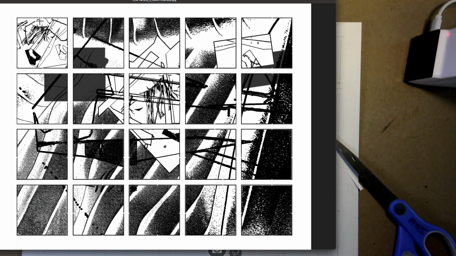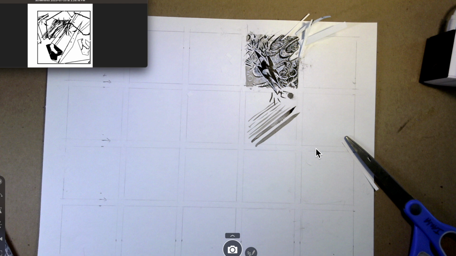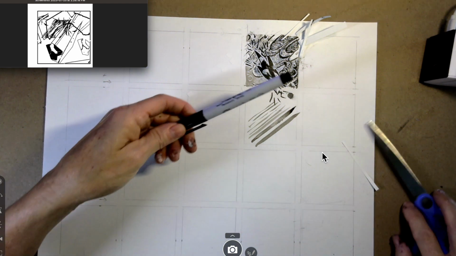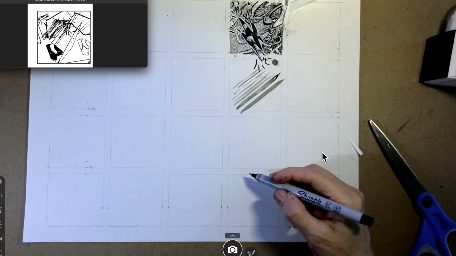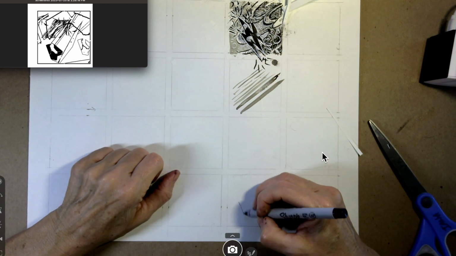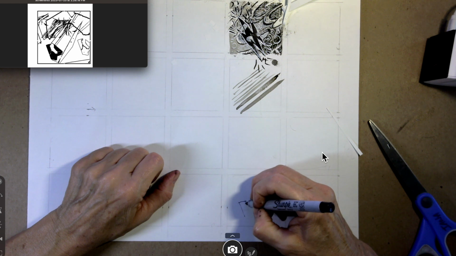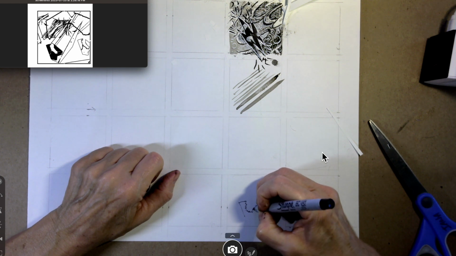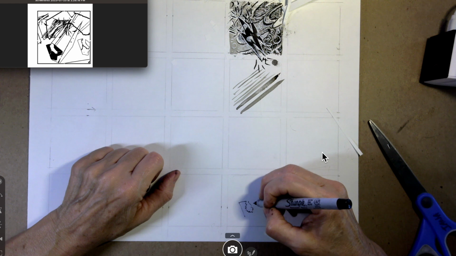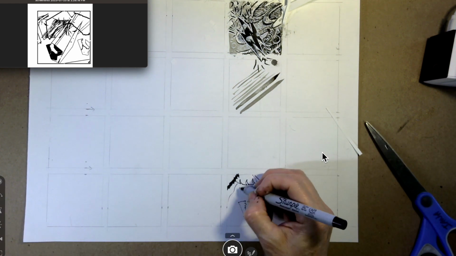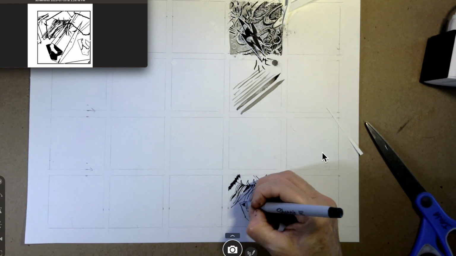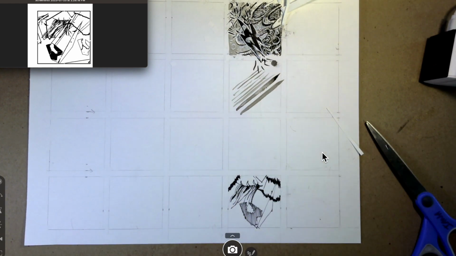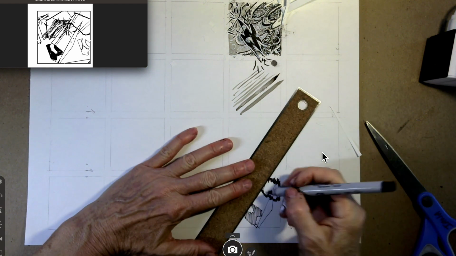So I like this square up in the corner. Okay. So this time I did find a little thin Sharpie. So I'm going to come down here and I'm just going to redraw the character of that little thumbnail the best I can. And then I want to put some straight lines in there. So I'm going to use a ruler for some of those really straight lines.